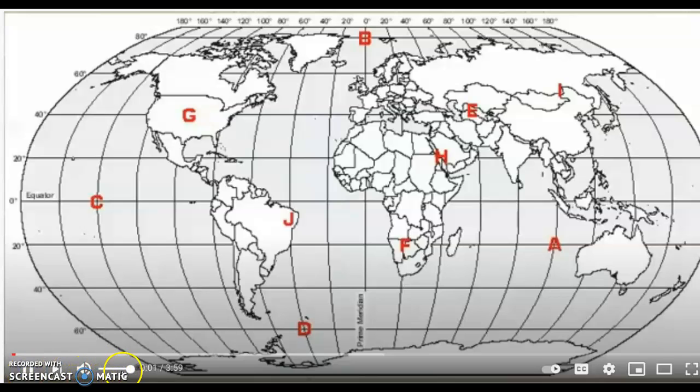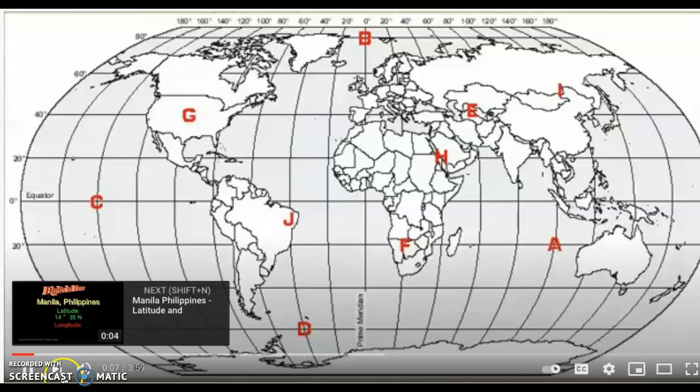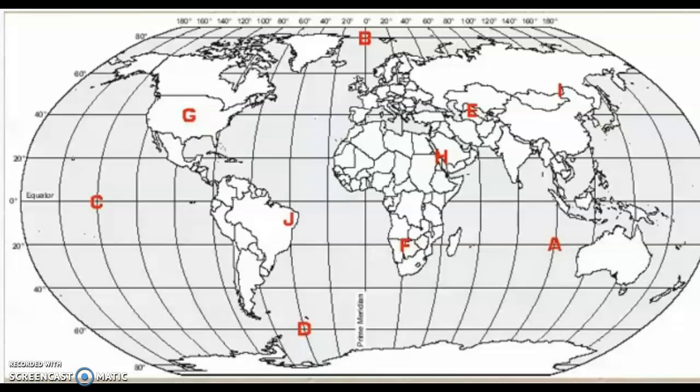Today I want to practice a little bit with you about how we can find absolute locations using lines of latitude and lines of longitude. So for this example, and whenever you're trying to find a point of absolute location, you always need to start with the line of latitude. And just a reminder, the latitude lines are the ones that go side to side. The lat lines are the flat lines. So you always want to start with your finger here on the mouse at 0 degrees, the equator.